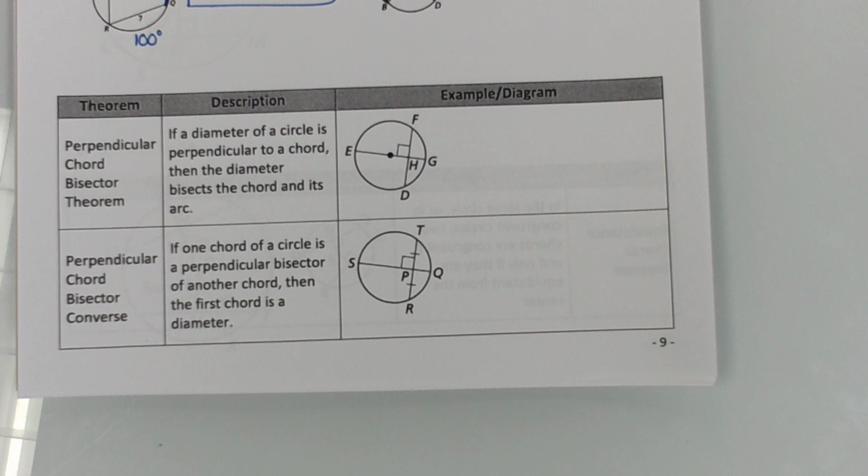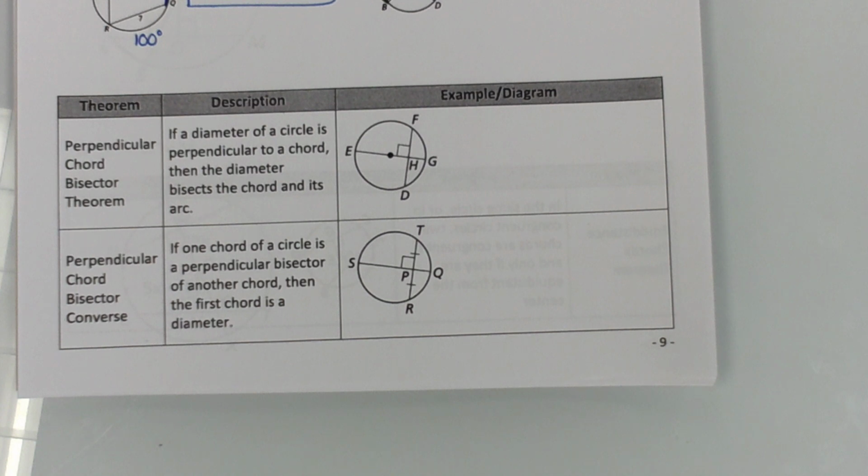Yes, I knew exactly what you meant when you said lines, but I'm being picky about it. So, the segment in the middle. A diameter is a chord that goes through the center. So, this chord, EG. EG is my diameter. If a diameter of a circle is perpendicular, what's that mean? They make a 90 degree. It intersects at a 90-degree angle, creates that right angle.